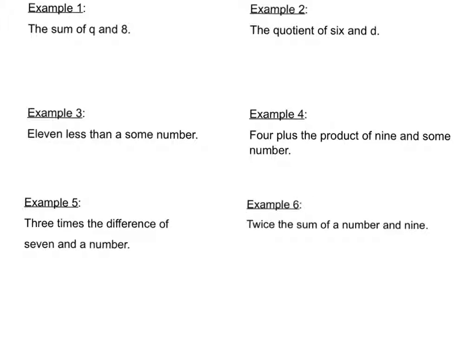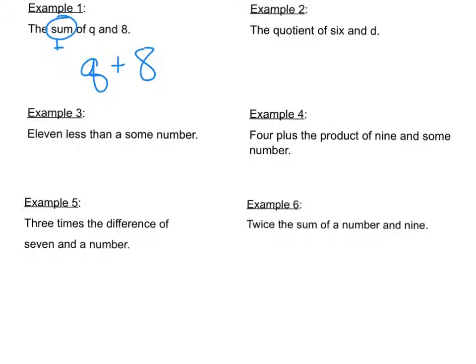Now that you've filled in that chart, and we kind of know what the different operations can be represented as in words, we can write these sentences as algebraic expressions, which is basically a math sentence. So it says the sum of Q and 8. And so we need to put that as an algebraic expression, which is just writing what it sounds like. So Q and 8, and I know sum means plus. So I'm going to take Q plus 8, the sum of Q and 8.